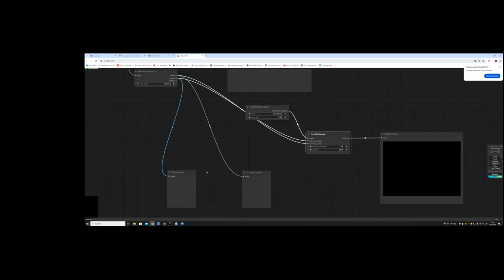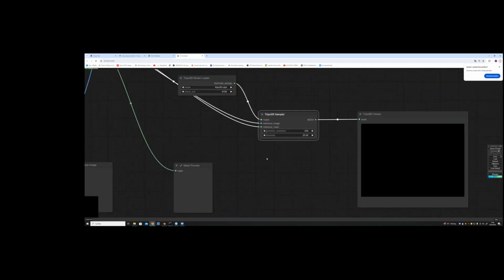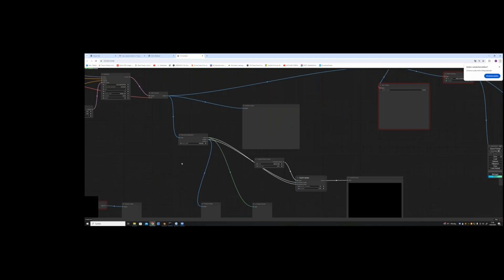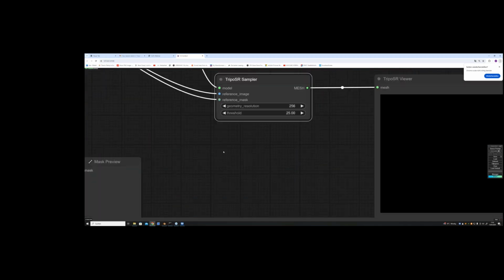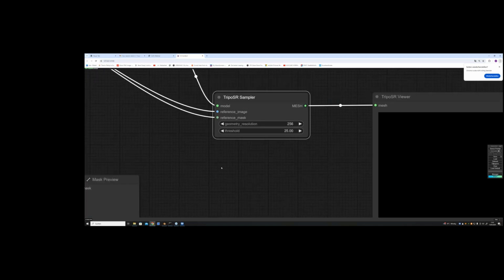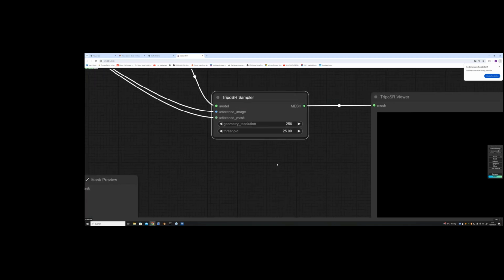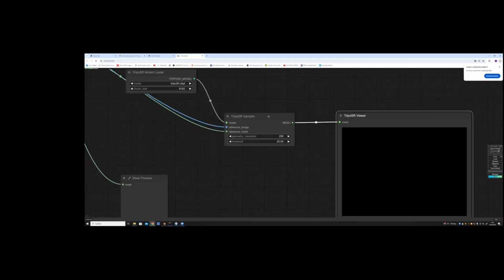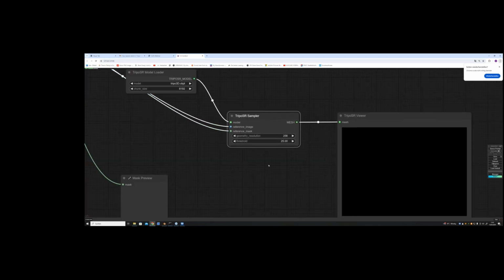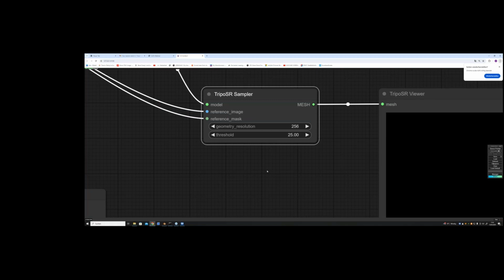So we can project the image we generate in a step before directly onto the 3D model, and it will fit perfectly, as this is basically what Tripo SR took to generate the 3D object in the first place.